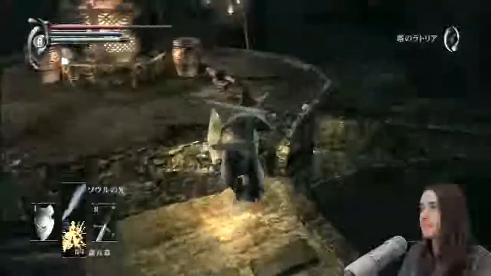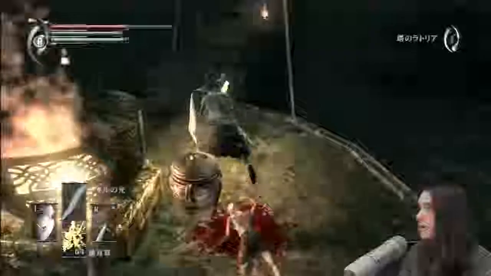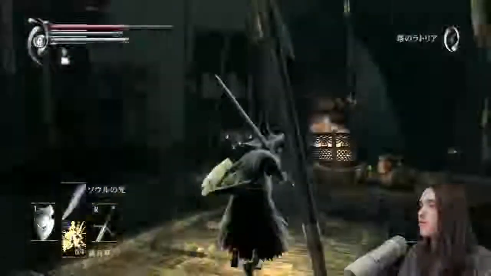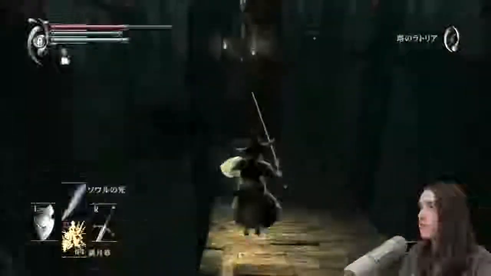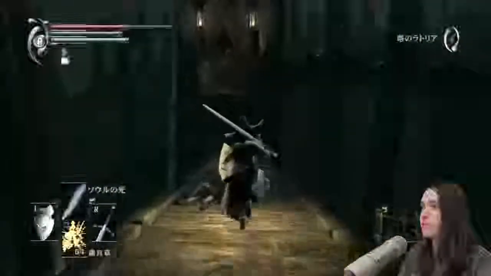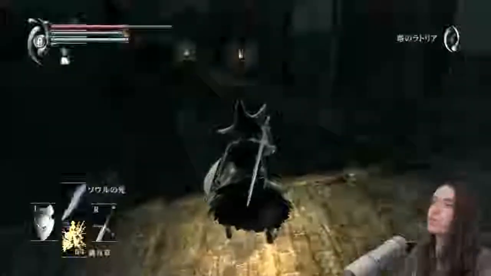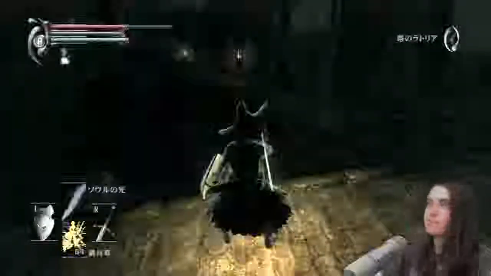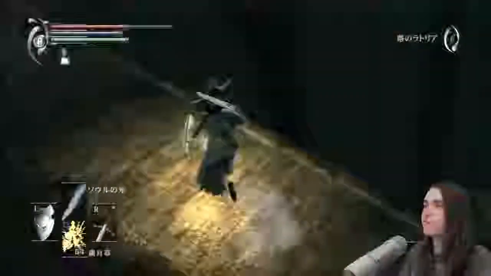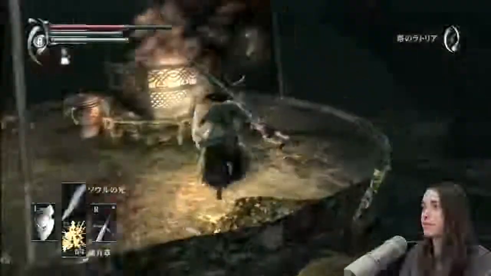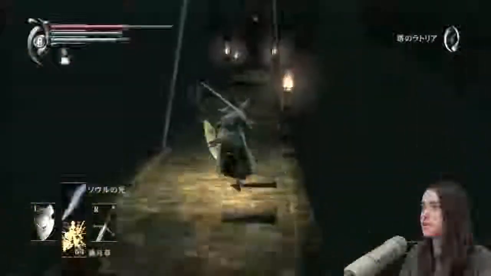Bye-bye. Bye, soul. I'm not picking you up. Unbelievable. The soul has dropped at the very end of that big loop that you do just before I get to the beginning again. So basically what the game's telling me is, hey, go through that entire tower, go down to the poison swamp, go all the way back up and come over to here just to pick up your soul. Forget it. Not doing it. Not happening. Thank you.